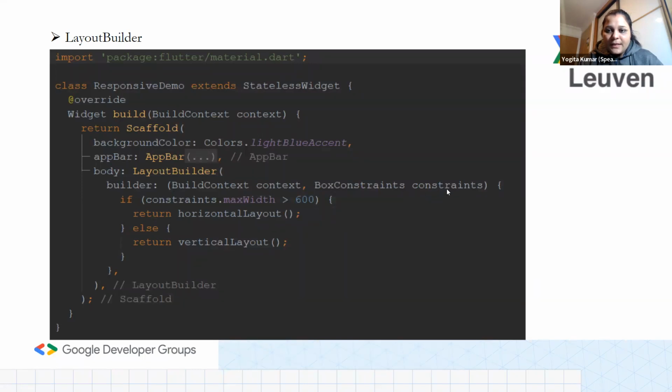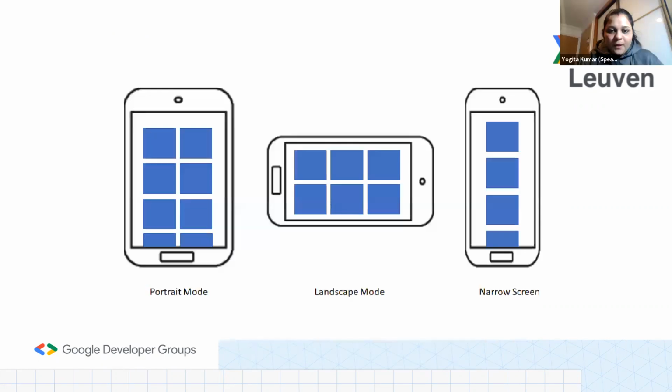Here the constraints are more important, which give me the max width, max height, min height. According to that, I'm checking if the constraints max width is greater than 600. If yes, then display the horizontal layout, otherwise the vertical layout. Again, the horizontal layout is our row and the vertical layout is the column.